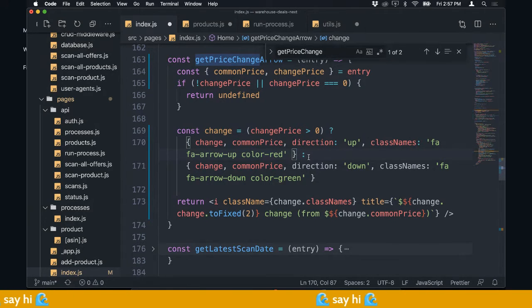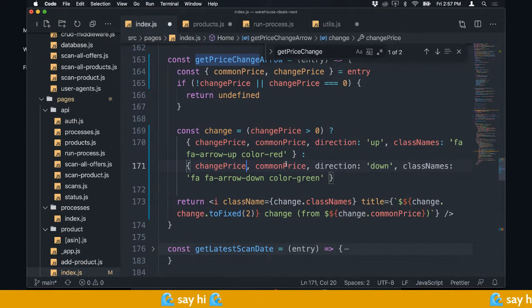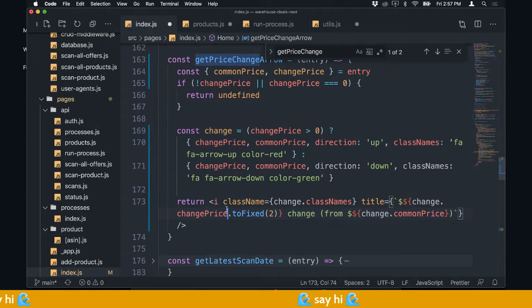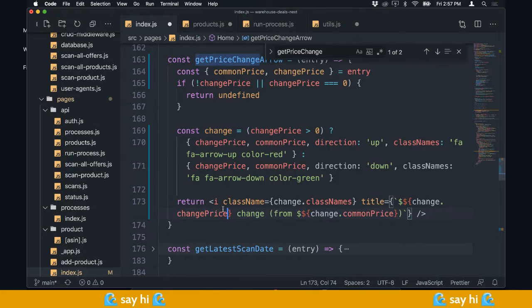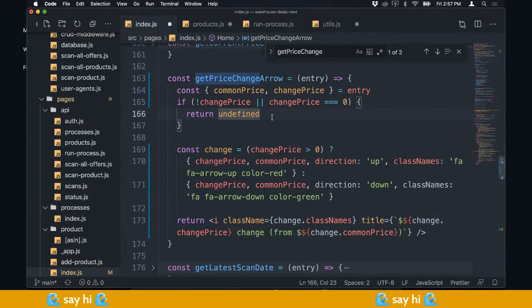Why does it look off? This should be changed price. Now, change, not change price. And I don't need to do it twice because I'm already doing that. I think that's it. I don't know why this is there.